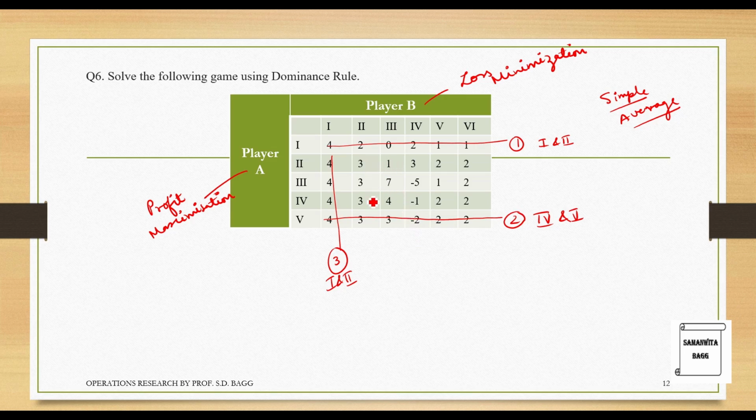I can see this is greater, but here this is greater, so not possible. I'll compare 2 and 4, equal. This is greater, this is greater. So I can compare 2 and 4 and I can cancel out this one. This is the fourth strikeout that I have made with 2 and 4. Now what I'm doing over here is nothing but the simple problem wherein I can simply compare and cancel out.